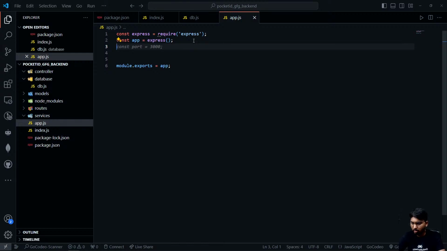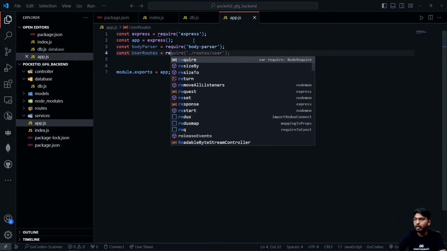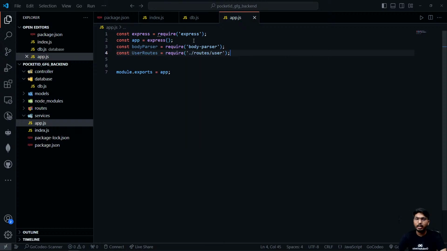Okay, so I'm gonna write const bodyParser equals require body-parser. And also we are going to write const userRoutes equals require routes, and inside the routes we are going to call for user routes. Okay, so that's it.